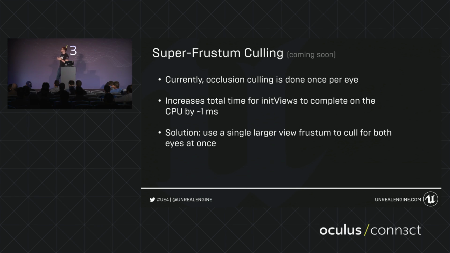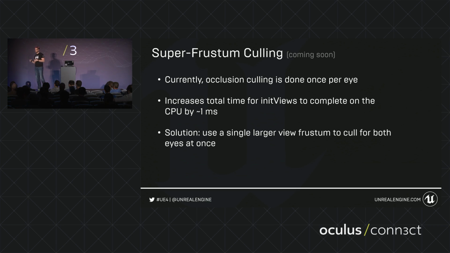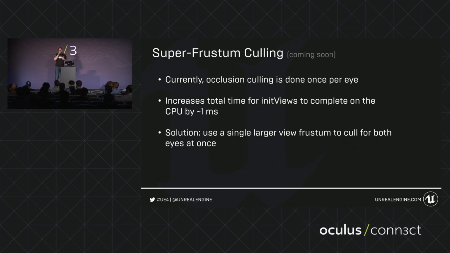Another coming soon feature is super frustum culling. So there's an init views pass on the CPU, which is determining what objects have been culled before you actually draw them out. And the way we're handling that right now is once for each eye. So we kind of go back to another version of the same problem we had prior to instant stereo rendering. We're solving culling in two different eyes. So we're trying to cut that down, and instead we're going to handle culling calculations based on a single super frustum positioned right between the eyes. So one frustum, slightly wider field of view, use that to figure out how the culling is going to work, and then send that up to the GPU. The idea is to get the GPU going faster so that there's less of a wait time for the GPU to start doing its job.